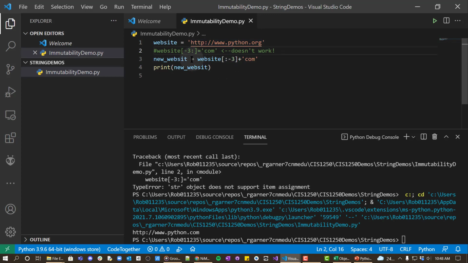Instead, what we did here is make a brand new string by taking a portion of the old one, everything up to here, and then concatenating with that. New website is actually a brand new location in memory with a brand new string. So it looks like it's the same thing, but actually this is making a new thing in memory, and then the old one is thrown away.